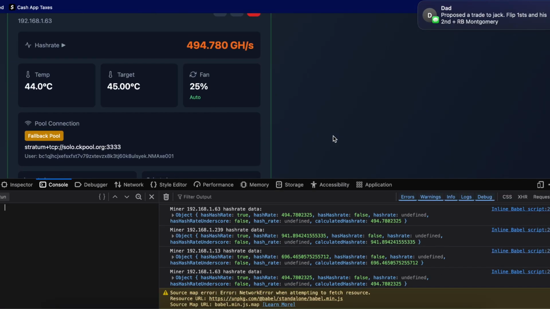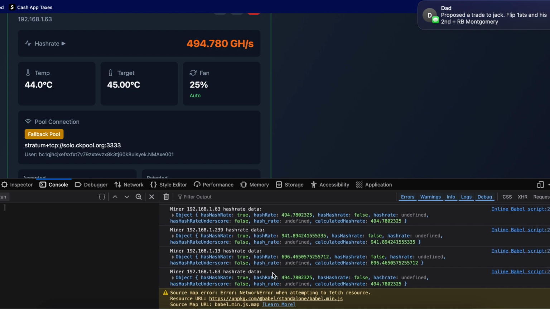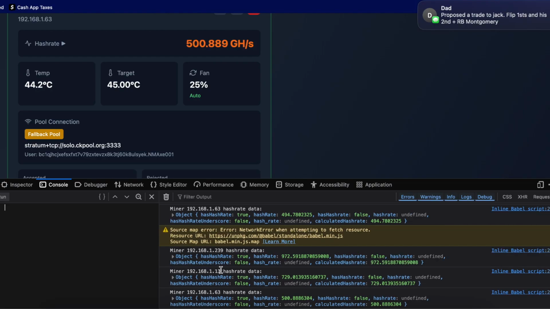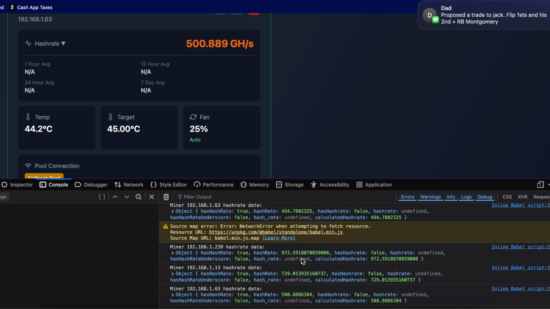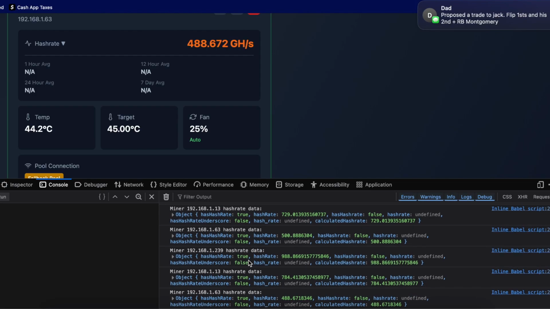Okay, so there's your hash rate data. Okay, it looks like it's refreshing. Okay, so what happens when I click into here? That's just a refresh.